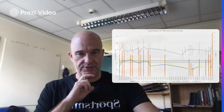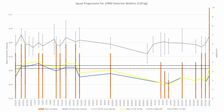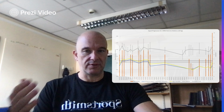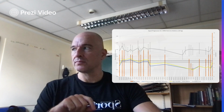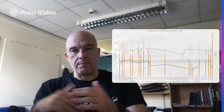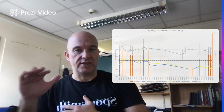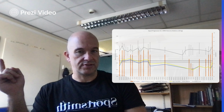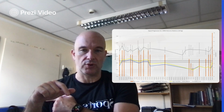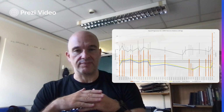And as you can see from that image there, if I can bring it back up again, that orange bar there is very, very different to all the previous ones. So I think I need to make sure that's a consistent adaptation before I get too far carried away. And the other thing that's kind of muting the excitement, if you like, is my best rep is still not fast. It's not as fast as it was way back in May and June when I started this program. It's still under 0.5 meters per second.